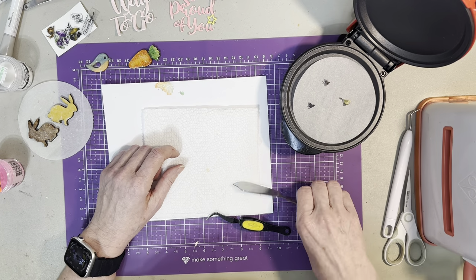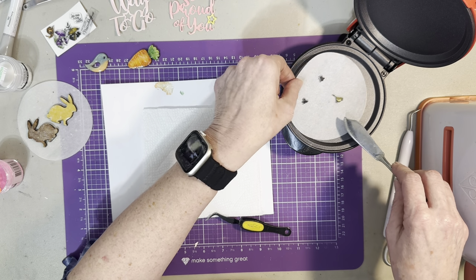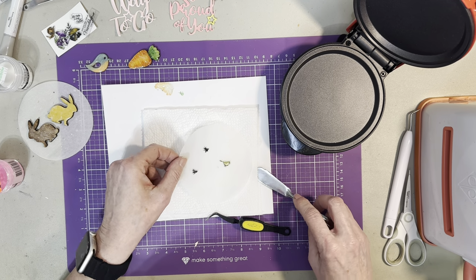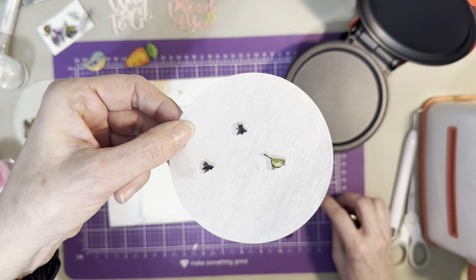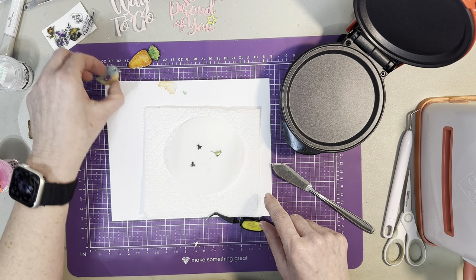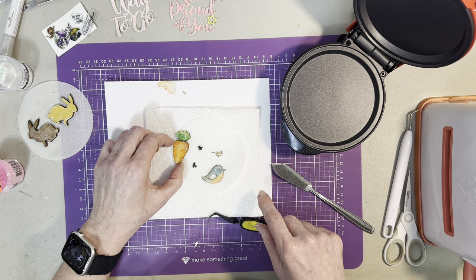Oh, wow. Well, the bugs got really little bugs. And the bird. Wow. That might look cute, though. Oh, wow. They are really tiny. So this is what I wanted to show you today. Like I said, I am impressed with it, how it works.